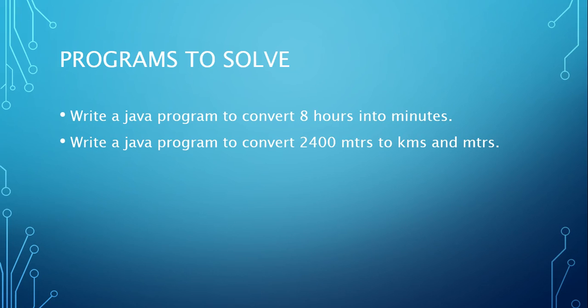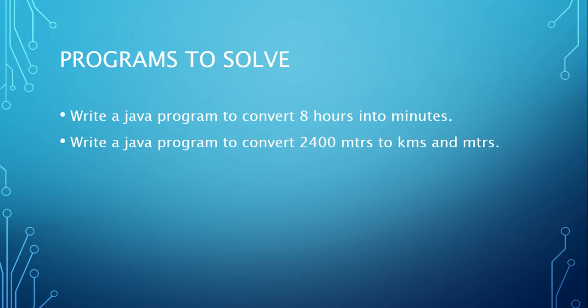Keeping these two concepts in mind, let us now solve two more programs. The first one is where you have to convert 8 hours into minutes. Be very clear, audience, till now we have not touched upon the topic of accepting values from the user. That is the reason in all these programs we are taking our own values.